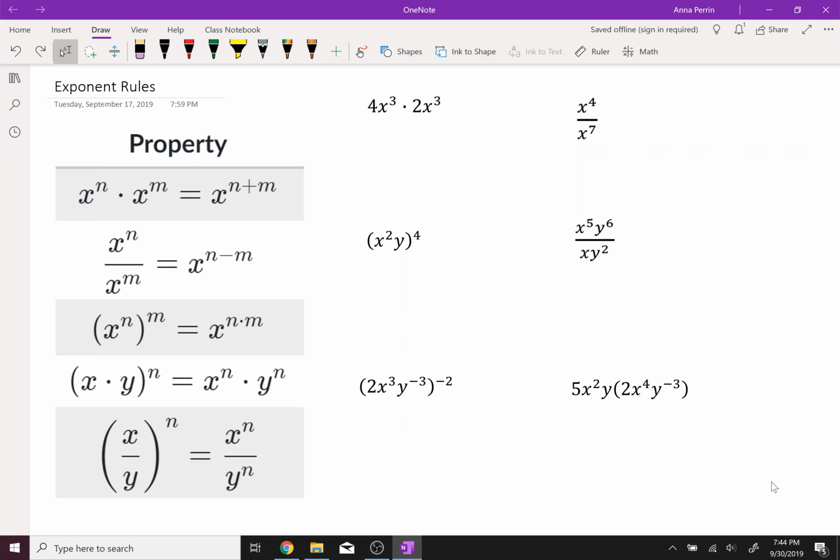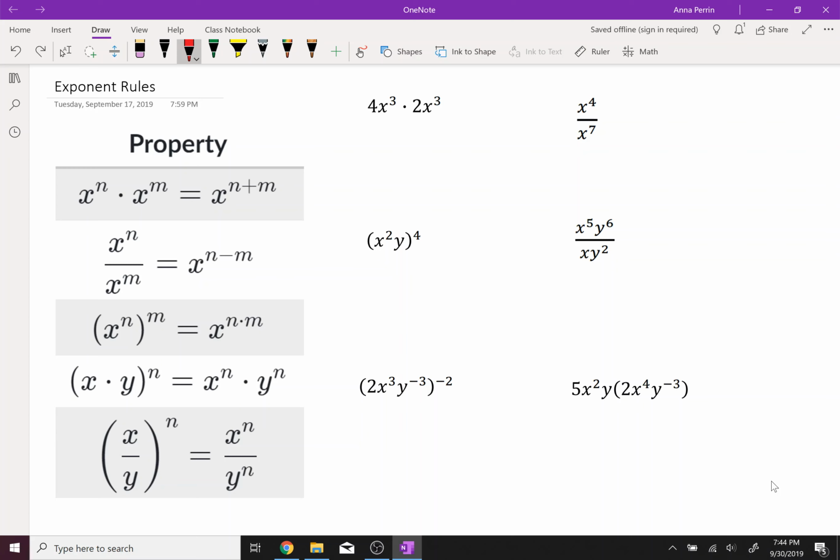Going from the top, we can see the product rule, which we use when we're multiplying, the quotient rule, which we use when we're dividing, the power rule, which is when we have a power raised to another power via parentheses, as well as 2 variations of the power rule, which we use when there's multiplication or division happening inside the parentheses. So we're going to look through 6 different examples and practice selecting which rule we want and then how to use it.